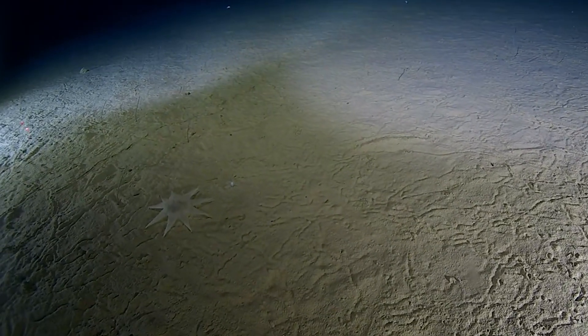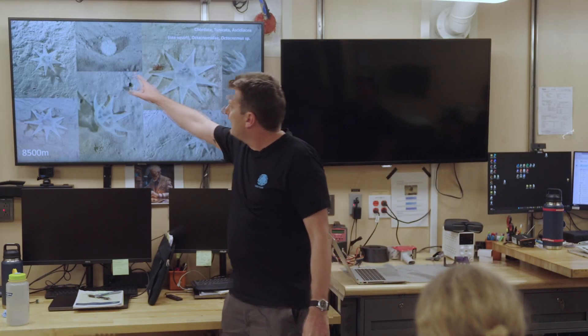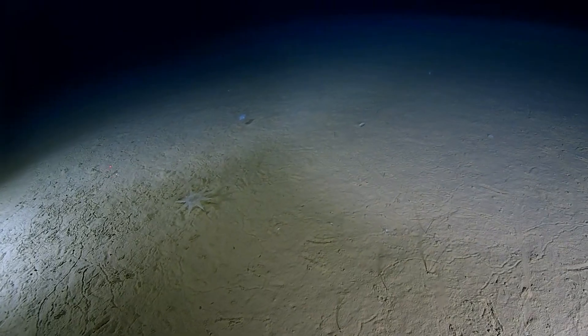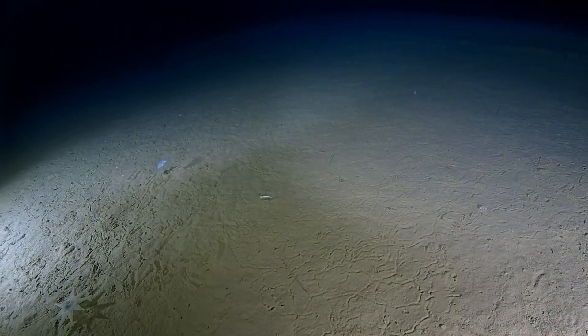It's a type of tunicate but a really odd-looking one — it folds itself up to protect itself, with these bizarre eight arms and apparently some sort of feeding appendage which it leaves out. Quite why they are suddenly so abundant here and so rare elsewhere is a bit of a mystery, so hopefully the next leg will enlighten that a little bit.